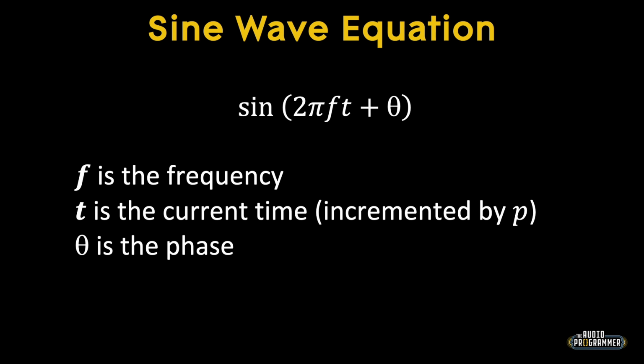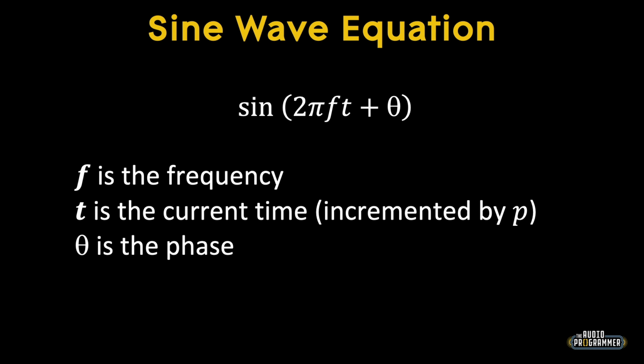the current time, every time that we update the wave, which means that it will go 1 over 48,000, 2 over 48,000, 3 over 48,000, until we get to 48,000 over 48,000, which is 1, and then it will go back to 0 over 48,000, and then 1 over 48,000, and we'll go back up again. So all that's doing is incrementing by increments of 1 over 48,000.